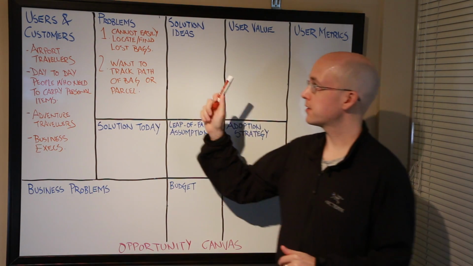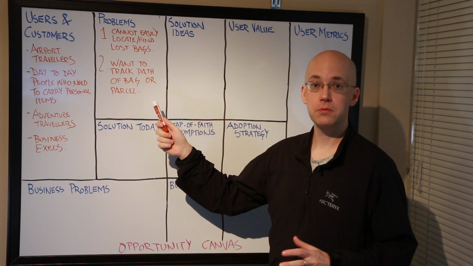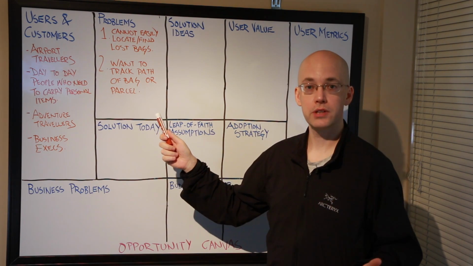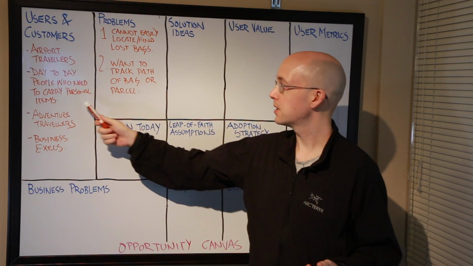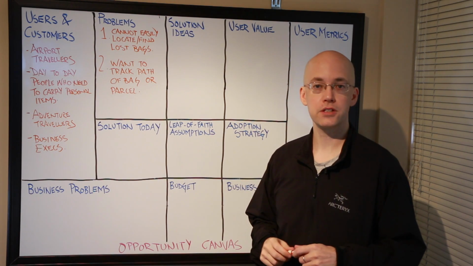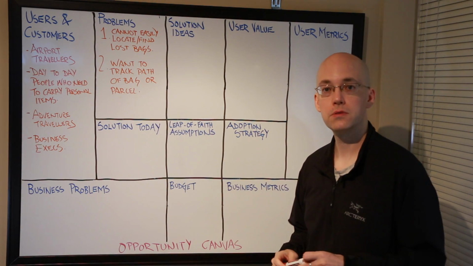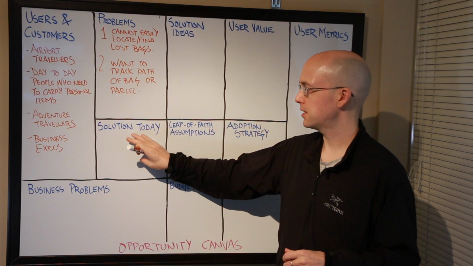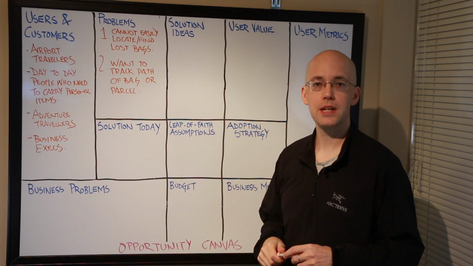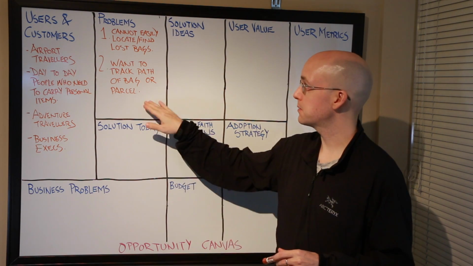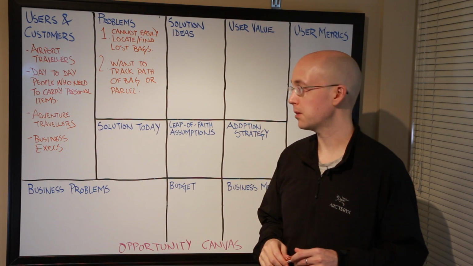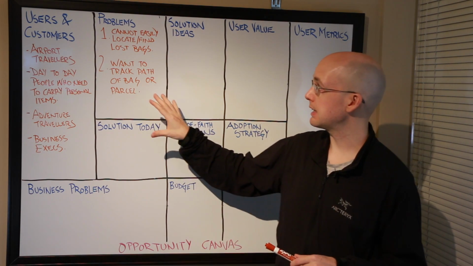We've started with our problems that we want to identify or to address with this new product or service. We've looked at the target customer base for this new product or service. Now let's look at what are some of the solutions that we have in place today that could potentially solve these problems.